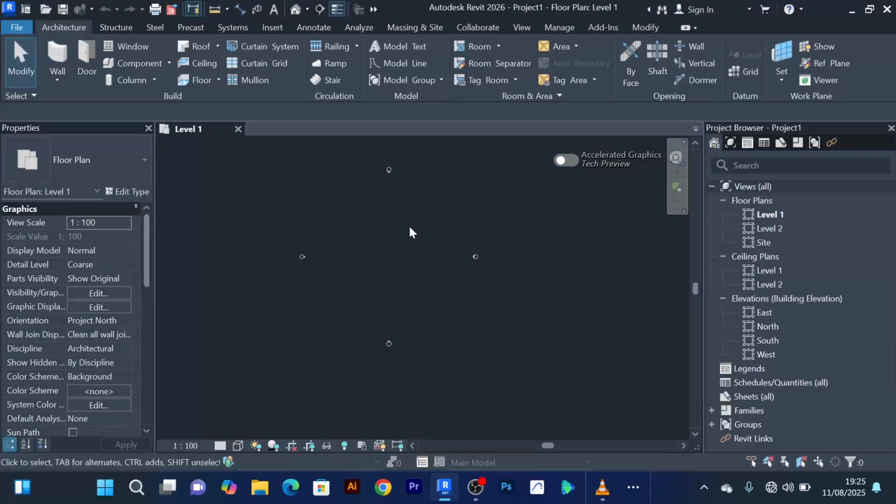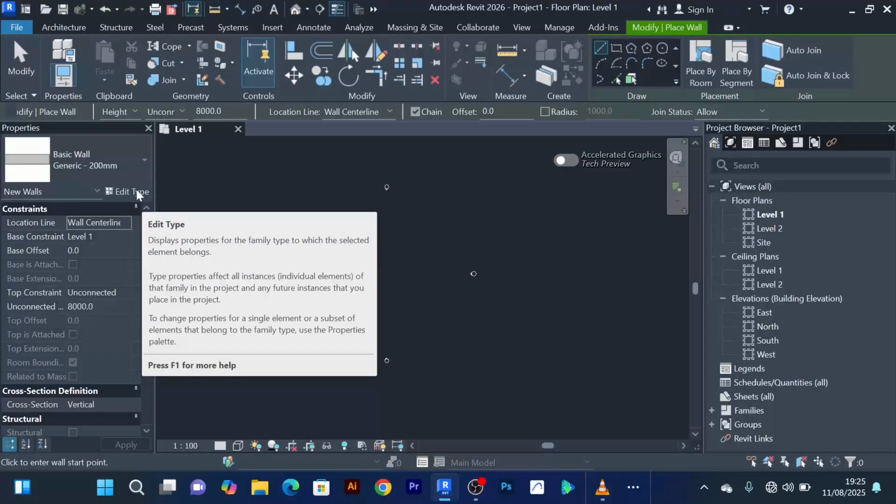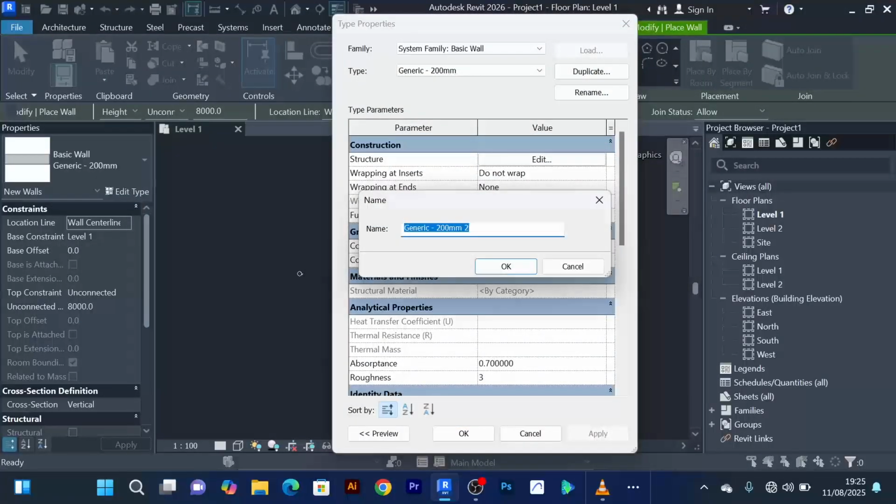The first thing you are supposed to do is to create a wall, or to create a simple house. So I'm going to just go to my architecture, then I'll select the wall. I'll select the wall architecture. I'll edit this wall quick. If you want to learn how to edit the wall, you can check through some of the projects that we have done, but for today's purpose I may not really explain so much how to edit wall. So I'll simply come to edit, I'll duplicate, I'll say this is main wall, our main wall.